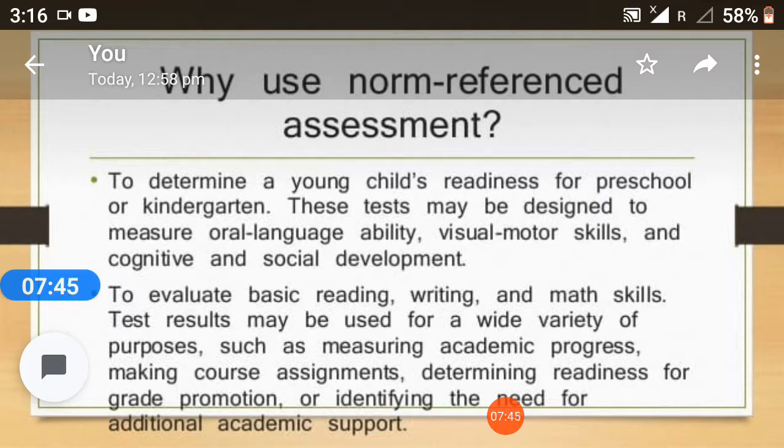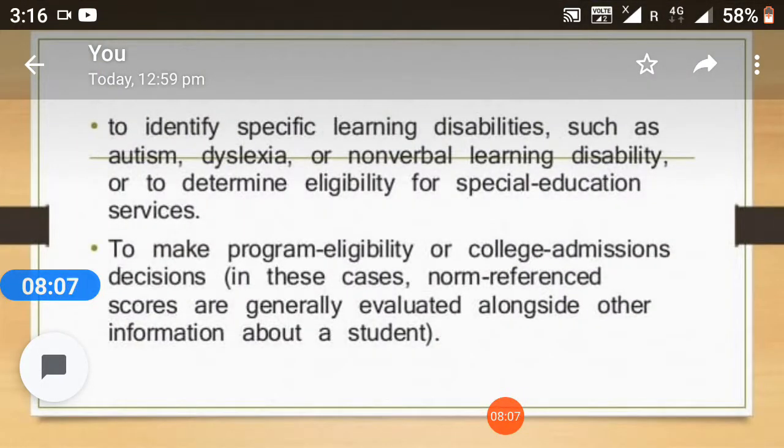To estimate basic reading, writing, and math skills, test results may be used for a wide variety of purposes, such as measuring academic progress, making course assignments, and determining readiness for grade promotion, etc. Okay. To identify specific learning disabilities such as autism, dyslexia, etc., and to make program eligibility or college admissions decisions.